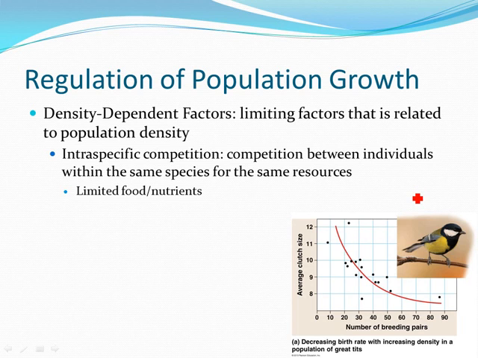With fewer breeding pairs, there's going to be more offspring because one of the things is the limited amount of nutrients that are available, right? If there are fewer breeding pairs, there are fewer individuals competing for food or water, so they are able to breed more because they have a lot of resources to produce offspring. However, when you get to having so many breeding pairs together, there are a lot of individuals competing for the same resources. Not everybody is going to have enough food to produce offspring. So if you have more pairs, they're not going to have as much clutch or offspring.